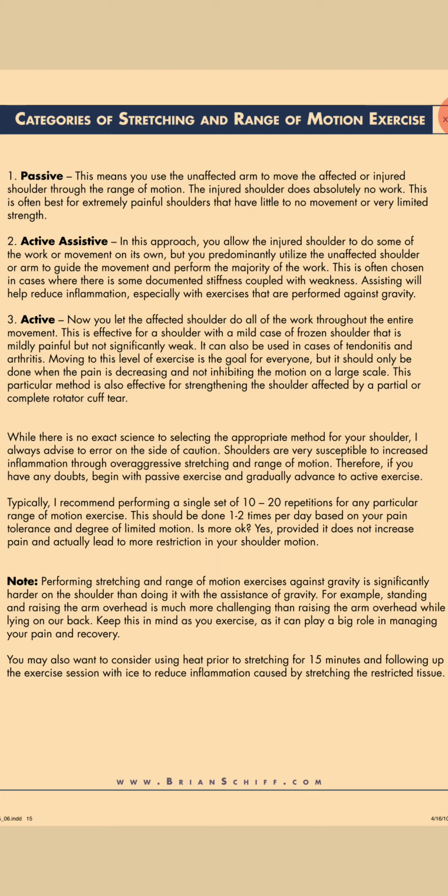Active. Now you let the affected shoulder do all the work throughout the entire movement. This is effective for a shoulder with a mild case of frozen shoulder that is mildly painful but not significantly weak. It can also be used in cases of tendonitis and arthritis. Moving to this level of exercise is the goal for everyone, but it should only be done when the pain is decreasing and not inhibiting the motion on a large scale. This particular method is also effective for strengthening a shoulder affected by a partial or complete rotator cuff tear.